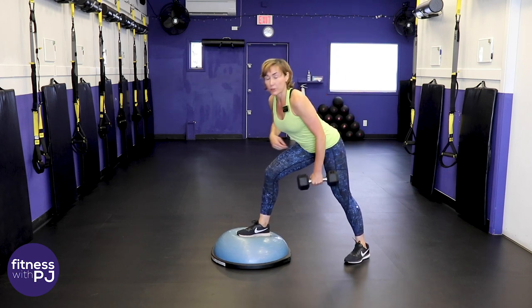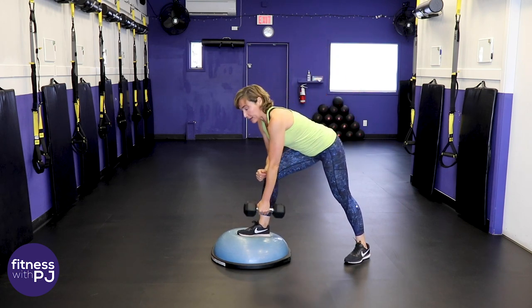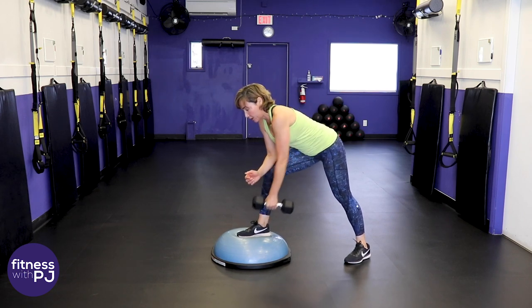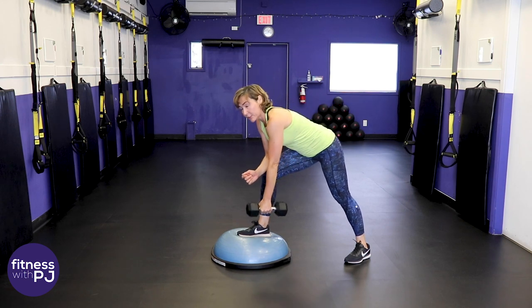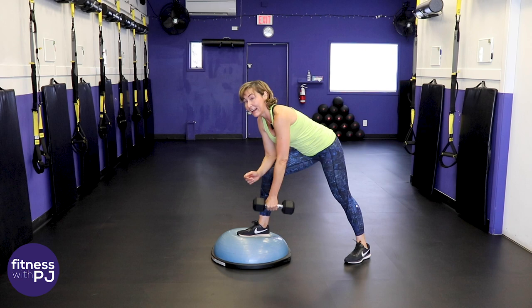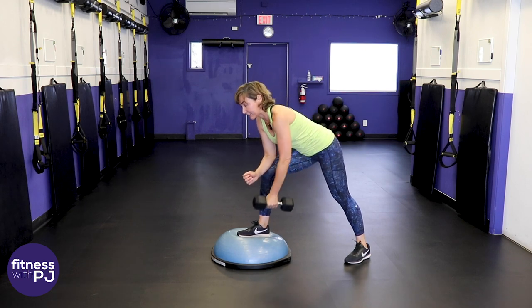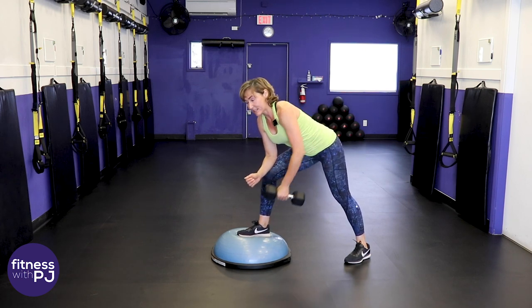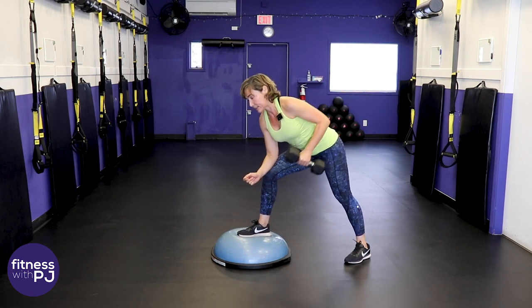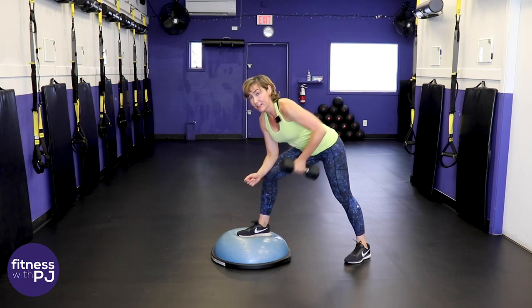Hip hinge, so we want neutral spine. Lean into that front thigh to support your low back. Now pull the arm up, elbow brush by that rib cage. Good job. Slow and controlled. So if you can go super fast and get a ton of reps in, I need you to grab a heavier weight, sister. These are big muscles, so you want to think big weight. Fatigue them, get them stronger. Shoulders are squared. Good.